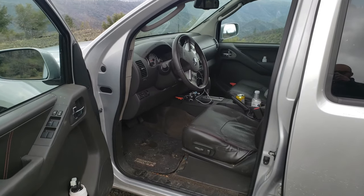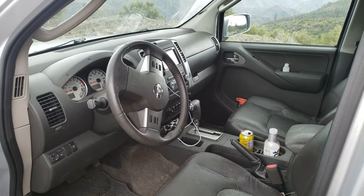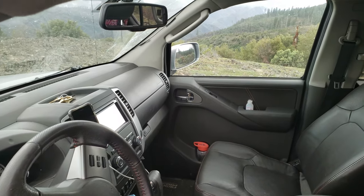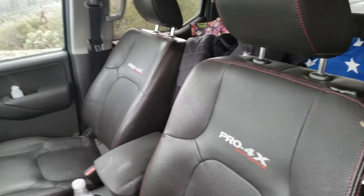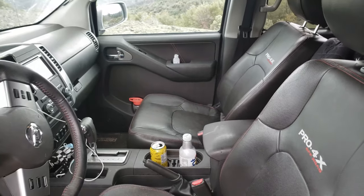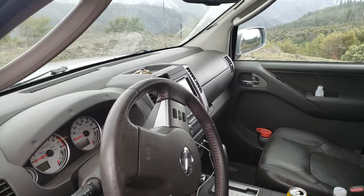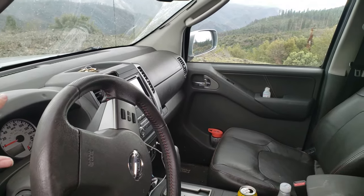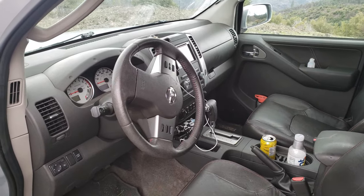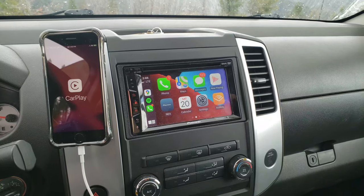Sorry I didn't really clean up the interior, but that's pretty much how it looks. On this model I really love that it has a black interior and the premium interior, so it has leather seats with the Pro 4X stitching — it looks a little better than the other trims. I personally don't like the beige-brownish interior, so I'm really happy we were able to find the model with the black interior.